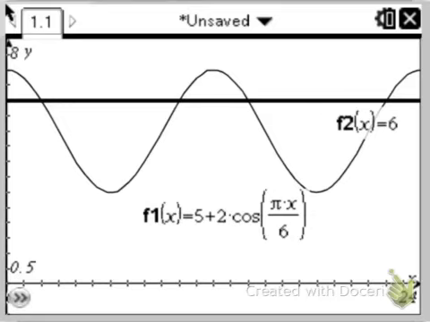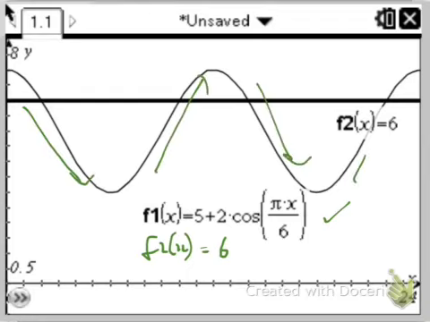And the second line of graph here is f2(x), and I've just simply graphed 6. If I graph 6, that gives me a horizontal line, and it intersects in various places with my original equation. And you can quite clearly see here that the tide is going up and down, and at certain times it's above 6. So at certain times it's above 6 there, and there, and in there.